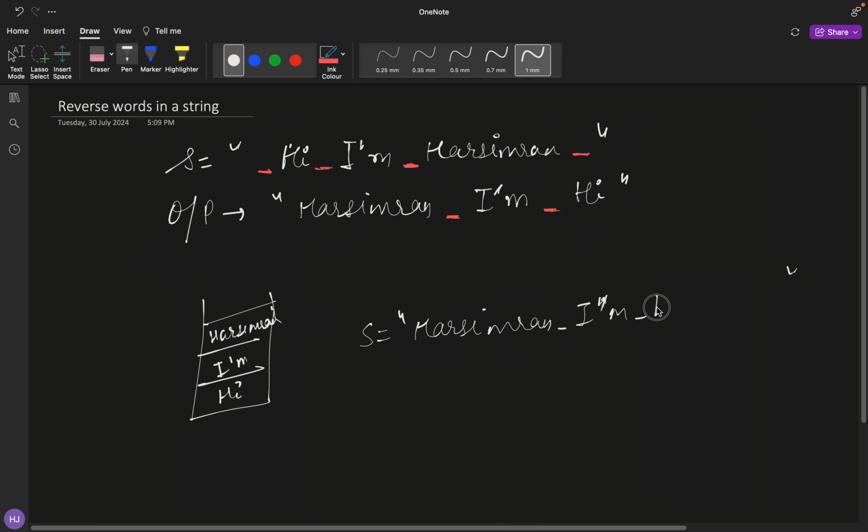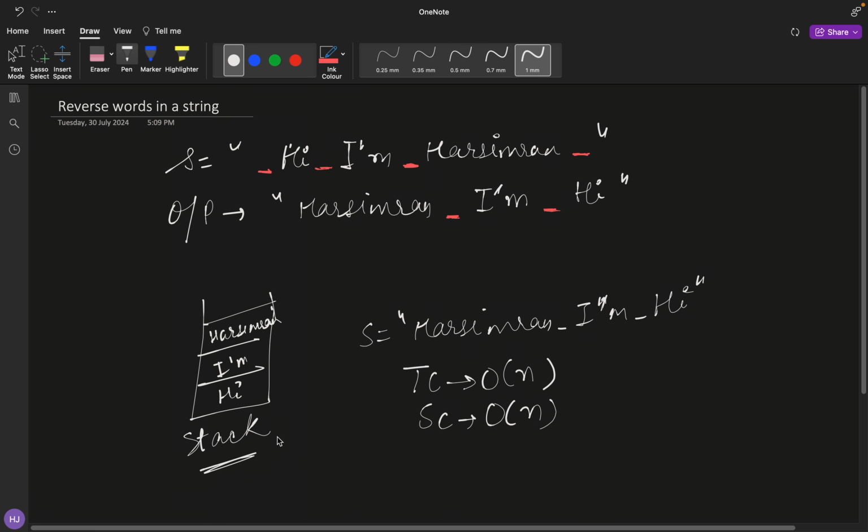It seems to be a pretty simple and easy solution. The time complexity in order to find each and every word in this string is order of n, and the space complexity is also order of n, as we are using a stack over here, which will help us to track the number of words that we have in a sentence. But this solution seems to be fine in normal scenarios, like whenever you're solving for the sake of fun or for the sake of practice.